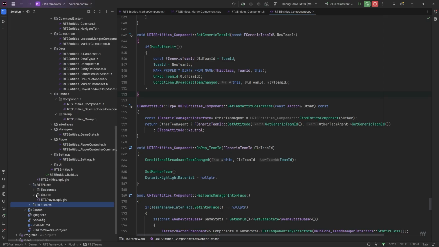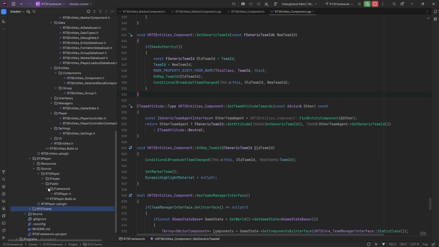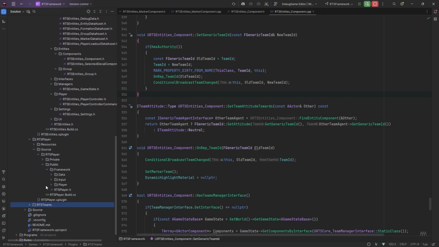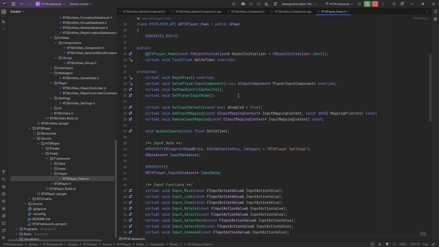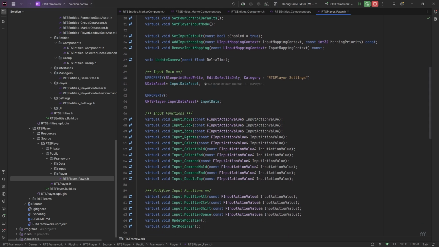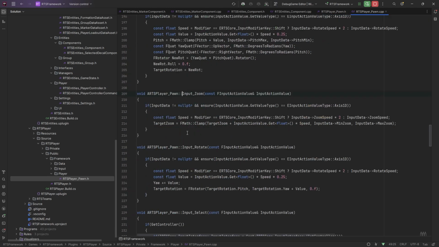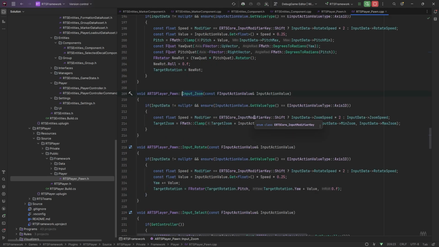So we're actually going to start in the player pawn because we need some input. Well, we already have the input, but we're going to modify it. Let's come to this input zoom, an unfortunate name now because we're going to adapt how this is set up.